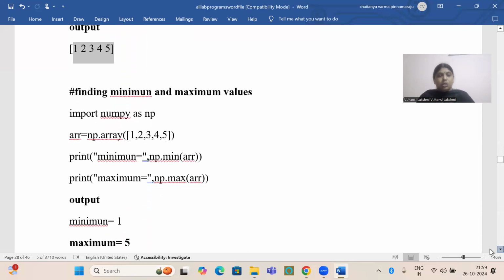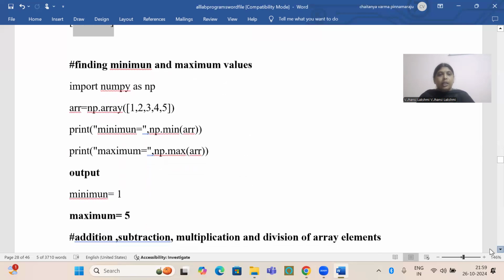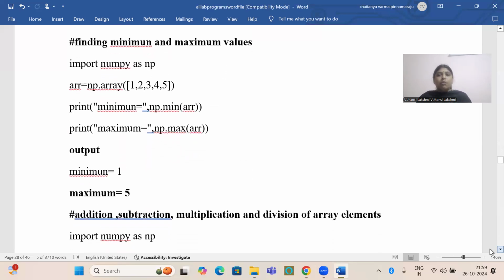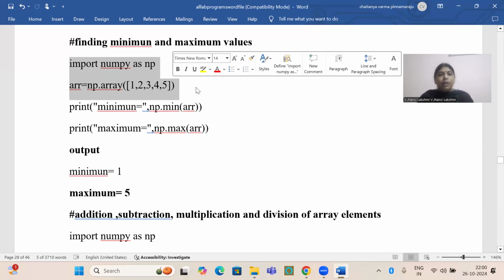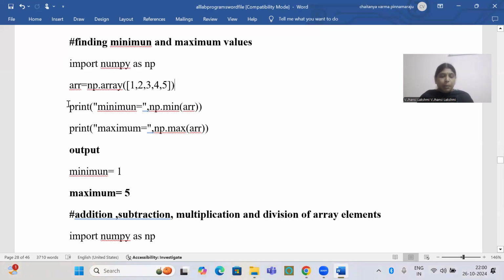Now, let us see how to calculate the minimum value and maximum value in the array using universal functions. Import numpy as np, and I have created the array arr using the np.array method, and the 5 values in my array are 1, 2, 3, 4, and 5. Now, how to find the minimum number and maximum number in the array?